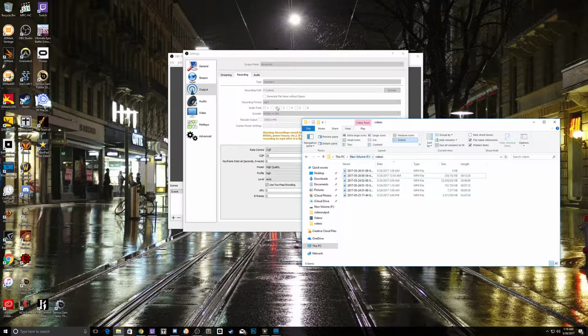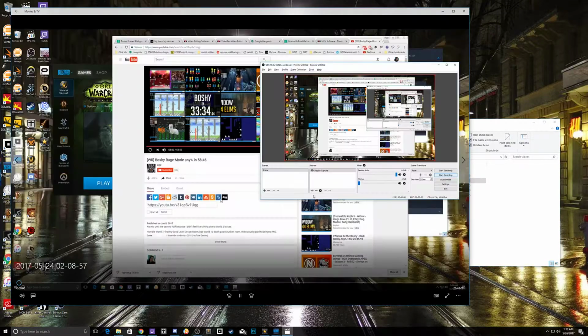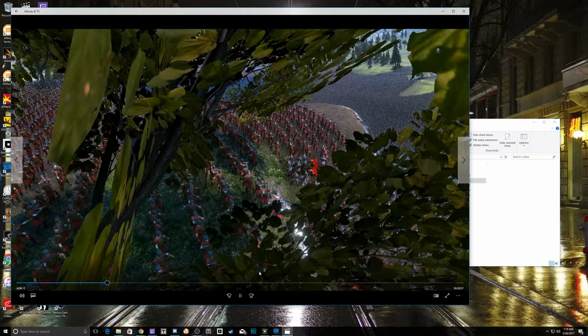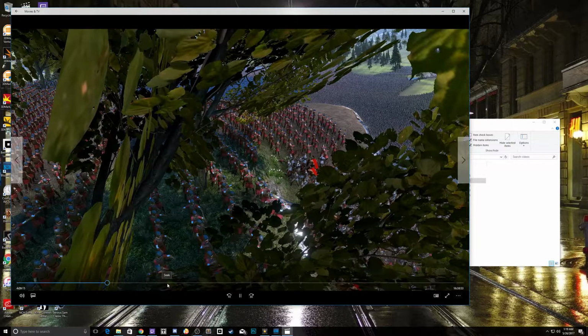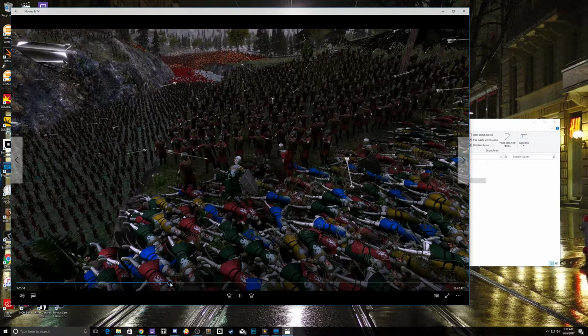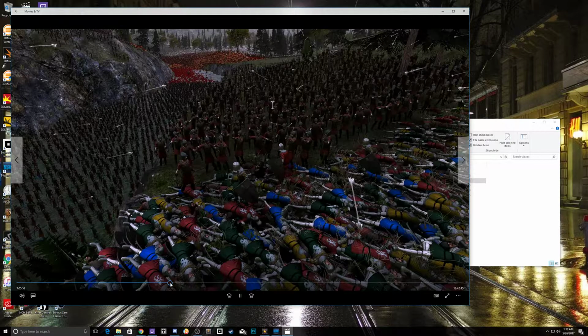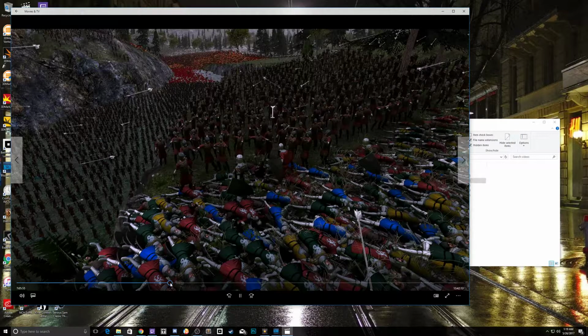Here's my recording path, and this is the file that it recorded on Wednesday, the 20-hour file. I'm going to open that up, and yeah, this is literally what my computer was doing. What was on my screen for 20 hours? Just frame by frame by frame.